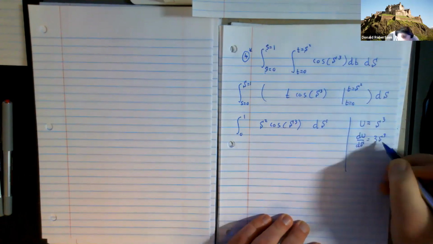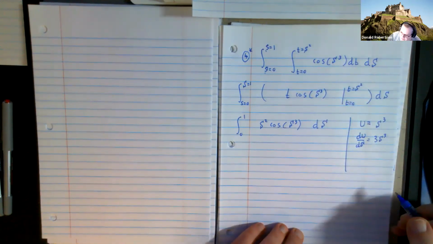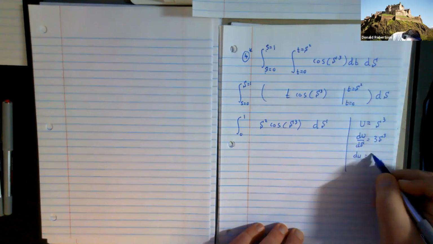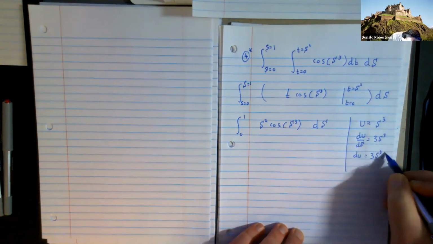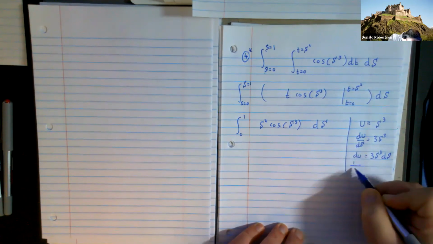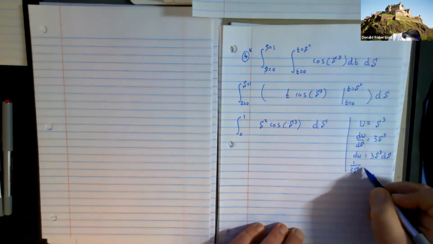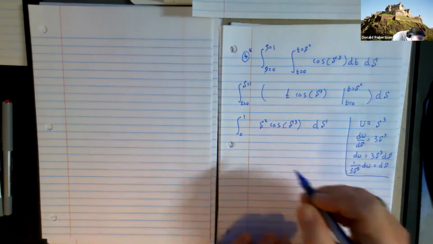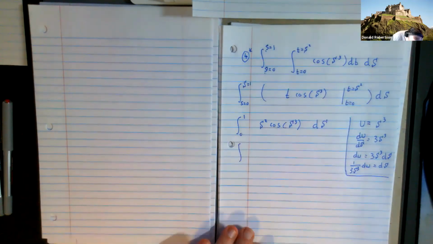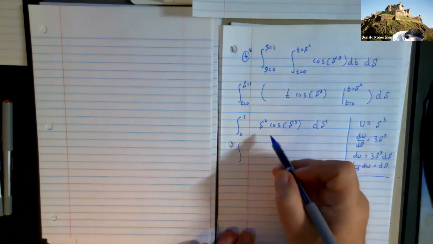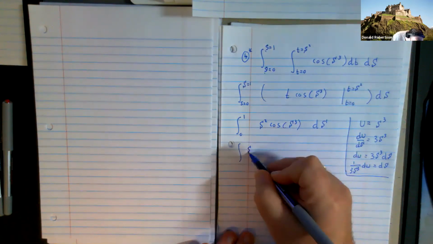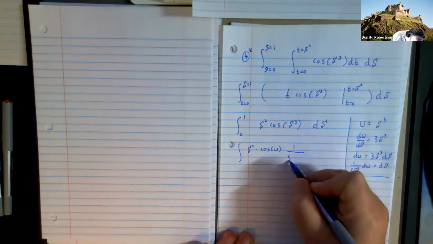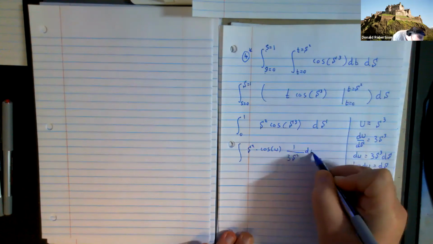I have to put little funny marks on my s's because they look very, very like 5s if I don't. So if you're wondering why I'm doing that, that's why. Crossover. Divide both sides, in this case, by 3s cubed, to isolate the ds. So we go over here, ignore the limits of integration, and I have an s squared, at least for a few moments, cosine of u, and the ds becomes 1 over 3s squared du.